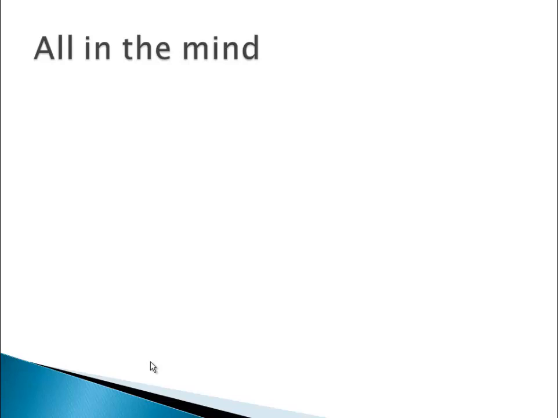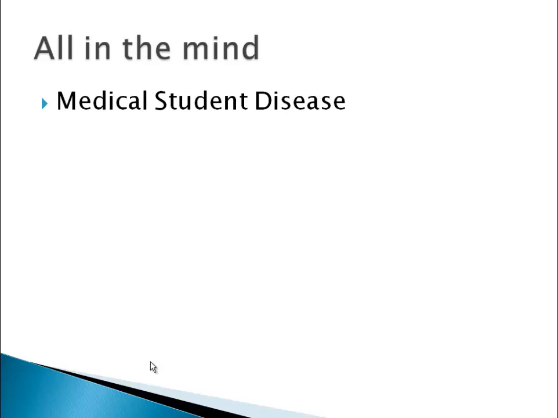Now, the first disorder that I'm going to talk about is probably not going to be on a test, but it is something that I want you to know about. Hopefully, you'll listen to this before you watch the rest of them, or read the chapter in your book, or chapters. Because the first disorder is called medical student disease. And it's the tendency of medical students, as well as psychology students, to diagnose themselves with every single disorder that they are learning about. So you read about a disorder and you're like, oh my God, I have this, or oh my God, my friends have it, or my relatives have it.